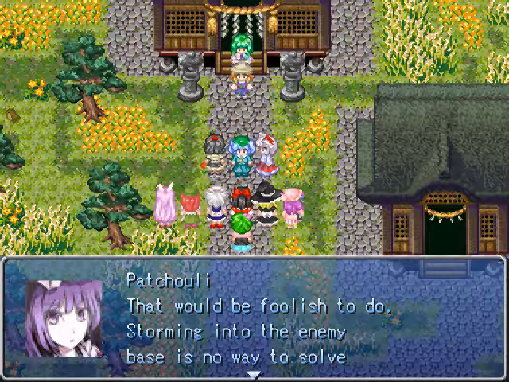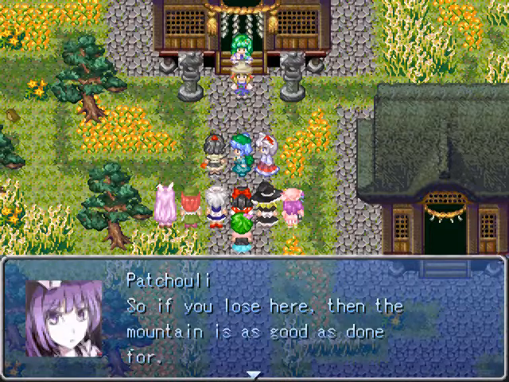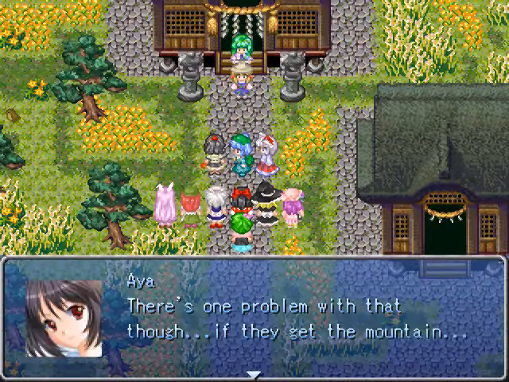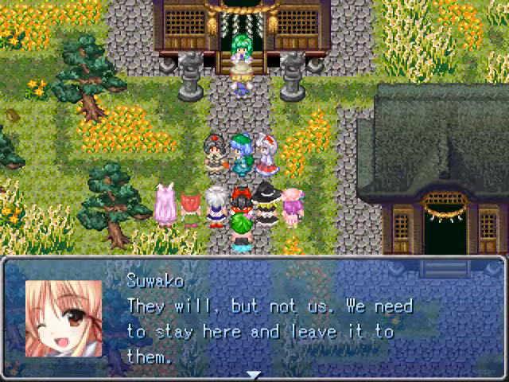Preparing would be foolish. That would be foolish to do. We shouldn't prepare. Why would the enemy be attacking here? There are like three of them that actually have any sort of powers, and then everybody else is just idiots that got mind-controlled, and crows. I'm not really scared of the crows.